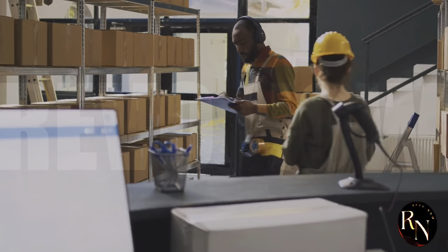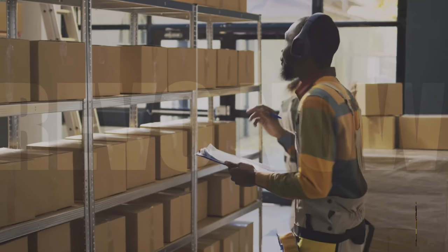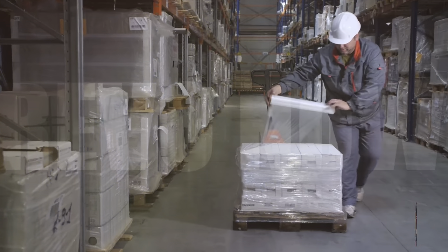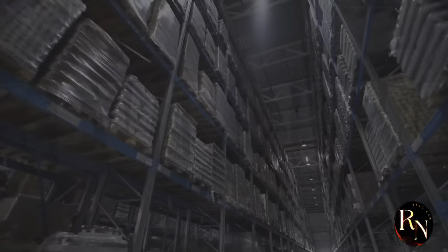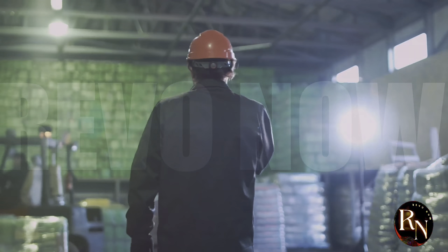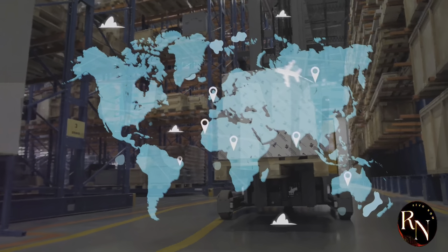In today's fast-paced world, the efficiency and resilience of a supply chain can make or break a business. KZ Mall has faced numerous challenges head-on and emerged stronger each time. Despite the challenges, their supply chain is a marvel of modern engineering — from the moment a product is ordered to the time it reaches the customer's doorstep, every step is meticulously planned and executed. They've managed to build a system that's both incredibly efficient and surprisingly resilient, so that even when unexpected events occur, KZ Mall can adapt and continue to deliver.